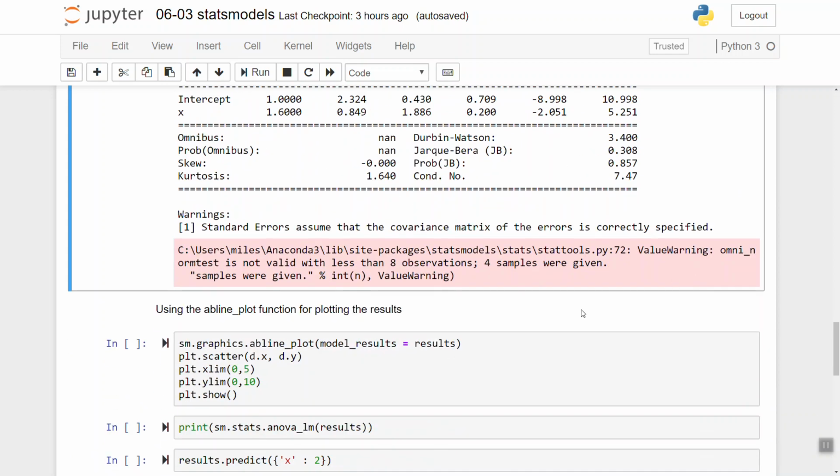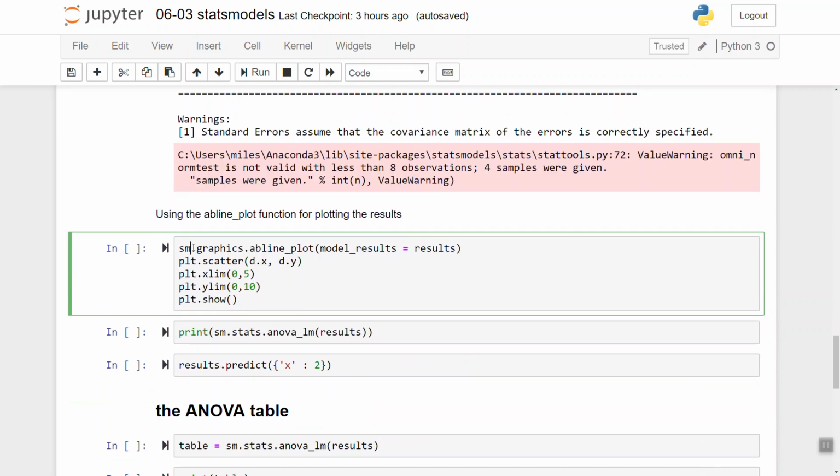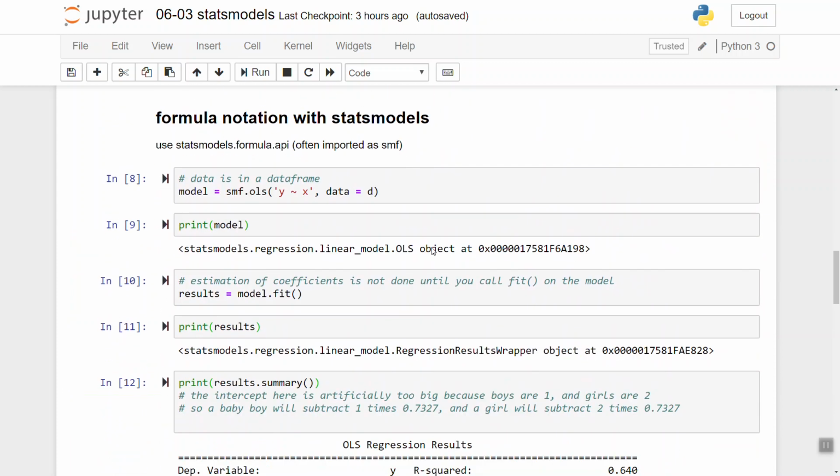Okay, and then to plot it, you can use statsmodels.graphics.abline_plot. Okay, and all of these things you can look up in the documentation. Here we say the model results will be the results that we produced here.